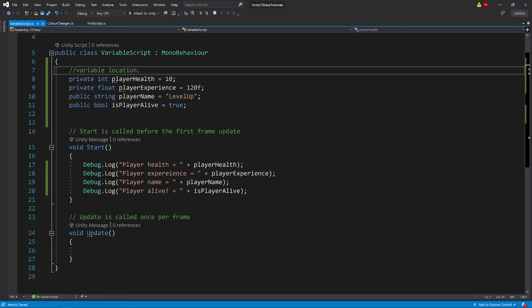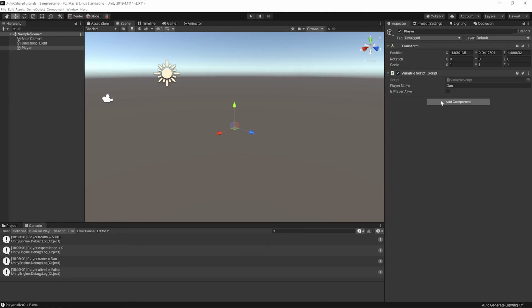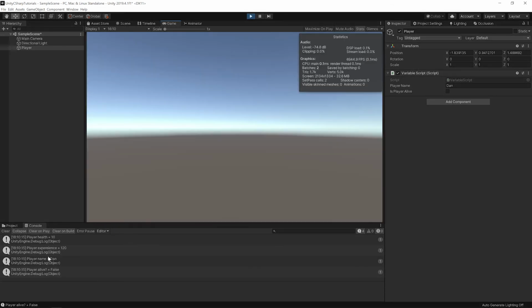Let's say we make the player health and the player experience. We don't want to give access to these 2 variables to any old class. Then by giving them the keyword of private, it's going to mean that they're only available here in this containing class. So saving that and then going back to Unity, you can see here that they've now removed themselves from the list, but they still exist. Still there. See, we've still got player health, player experience.